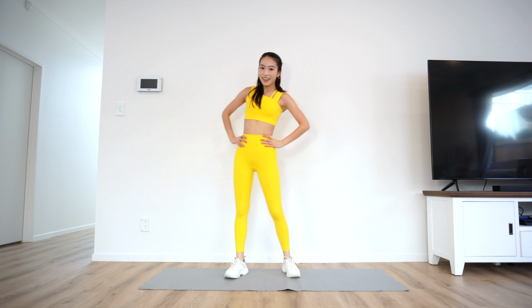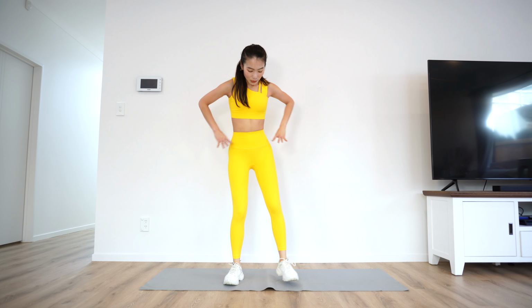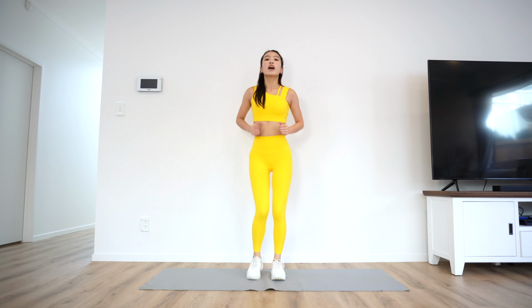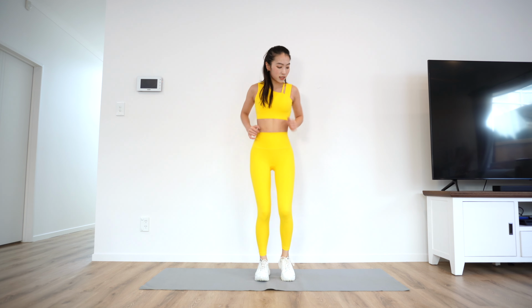That's a killer. Okay, now back to our power walking to slow down our heart rates a bit. I'm sure you guys are very familiar with this. 50 seconds. Let's do it.